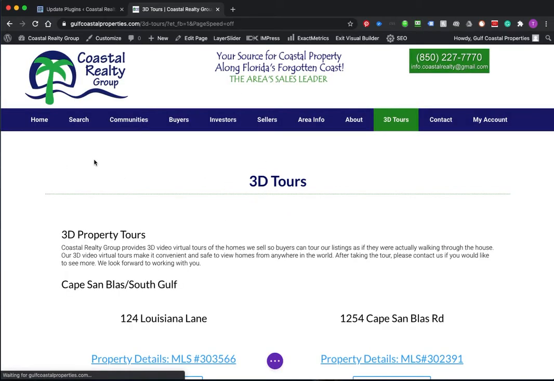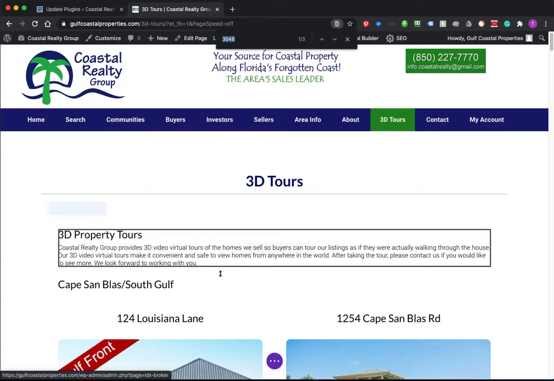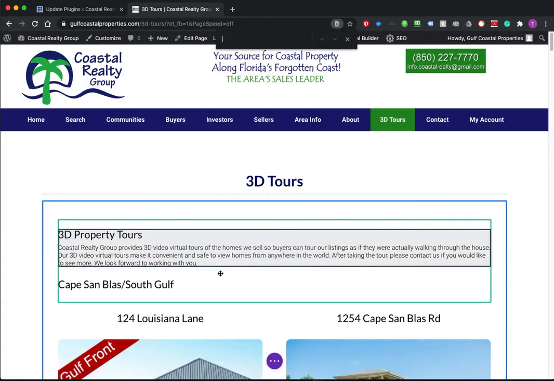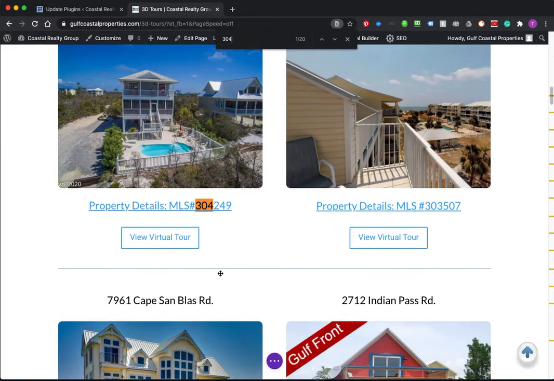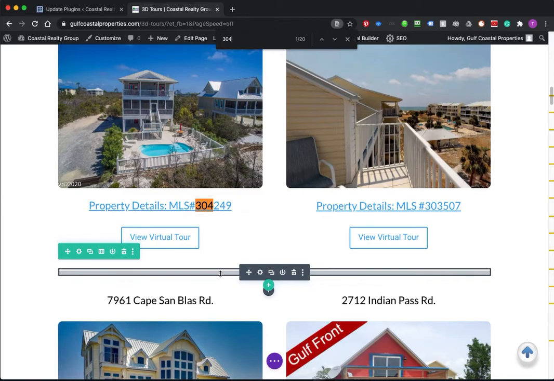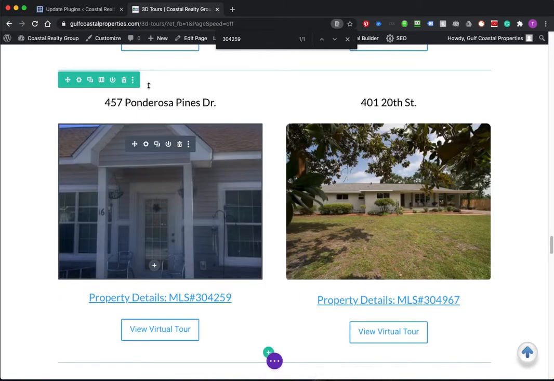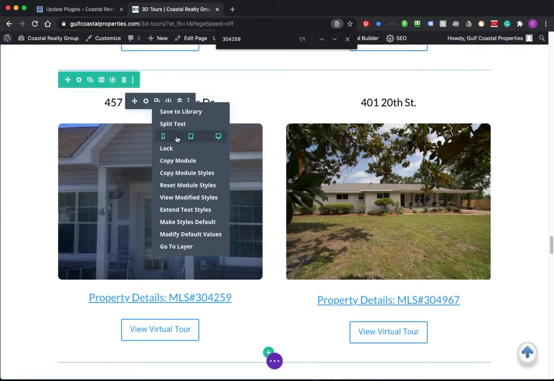So as you're going, you're going to click on it. That's a thing that I do all the time. Just be aware. So then Control F to find, erase what's there, and then use the MLS number. It's really easy. All the MLS numbers are different. So here's Ponderosa Pines, and same thing, 3 lines, disable.